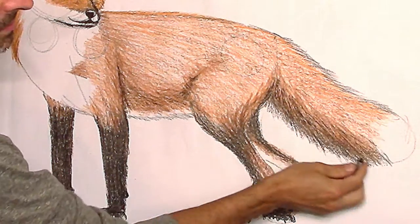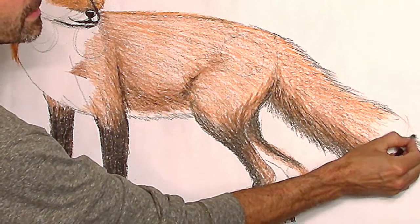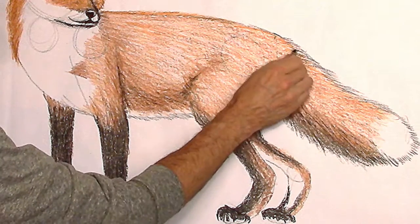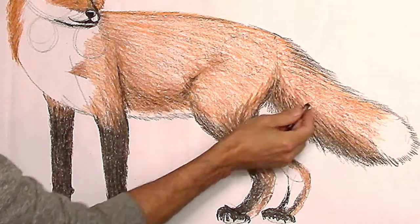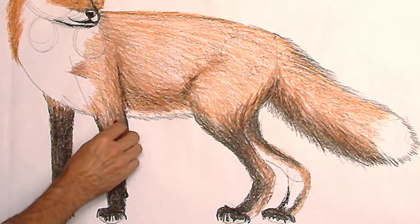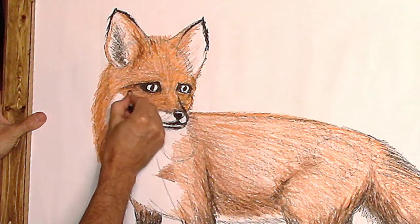Let's define the tips of the hair at the end too, to show this is a fluffy tail. Just like that. Maybe put a little bit more black up here. Oftentimes there's a little bit of a heavier concentration of black at the top there. Just like that. A little more shadow through there as well. Maybe a little bit up the side of this leg. And maybe just around this eye a little bit. Very lightly.